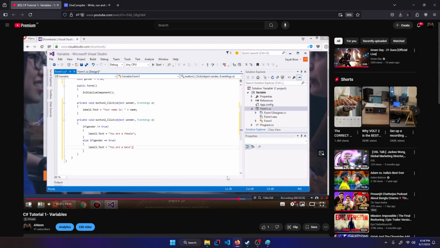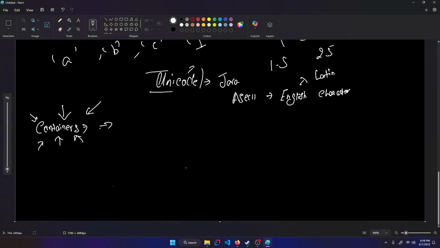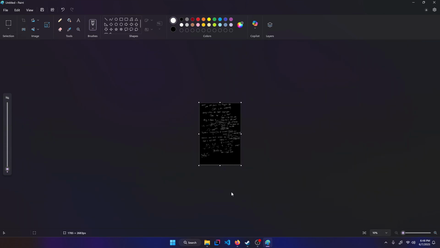Now, here's the thing: although it should have been a video on variables, I have introduced something called if statements. Not the way to go, in my opinion. Let me just shrink this. Okay, so I have introduced if statements now, and if statements basically control the flow of your code.